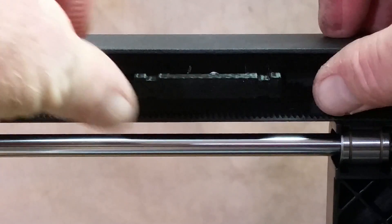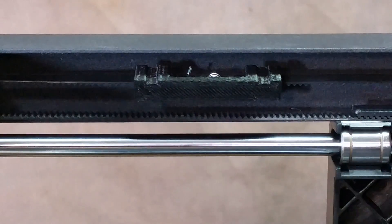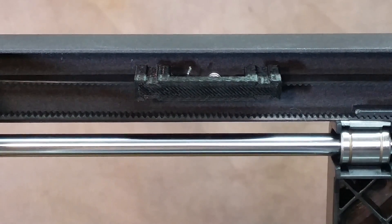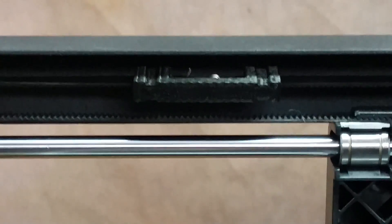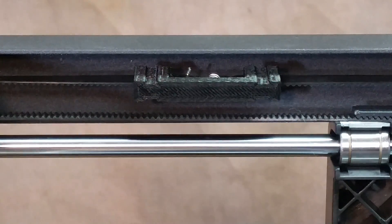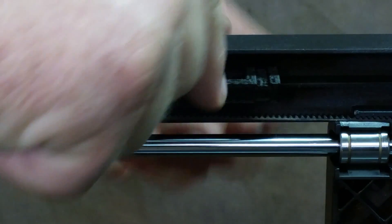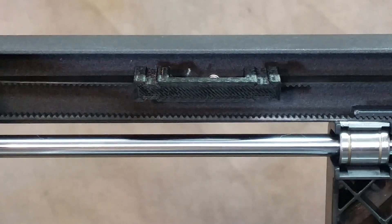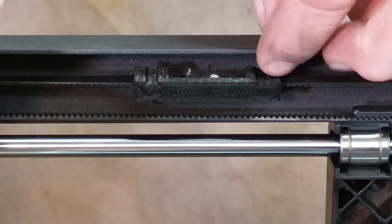It sounds like a guitar string. I'm going to put the zip ties on without blocking the view. I wanted black zip ties but couldn't find any, so I went with clear ones — it's not like it's going to be seen by anybody other than me since this part never shows up on camera. I just want to make sure the belt is completely seated. The spring is all the way up against the wall, so now I'll put zip ties on mainly to keep the belt from slipping out the backside of the bracket.